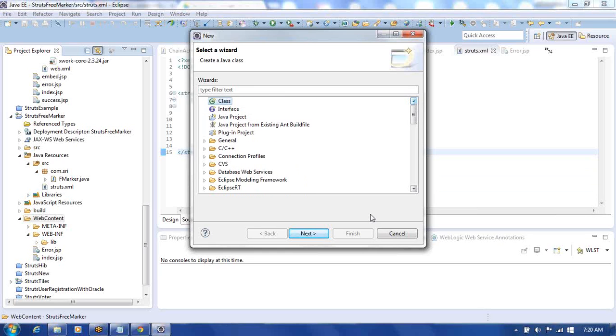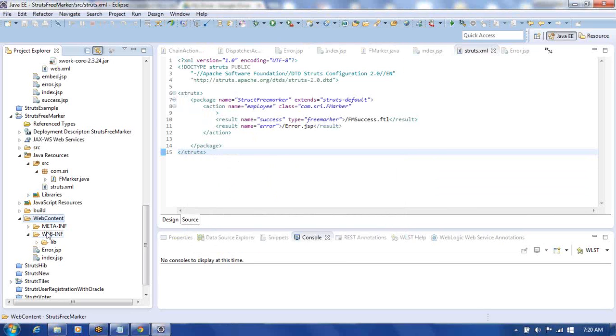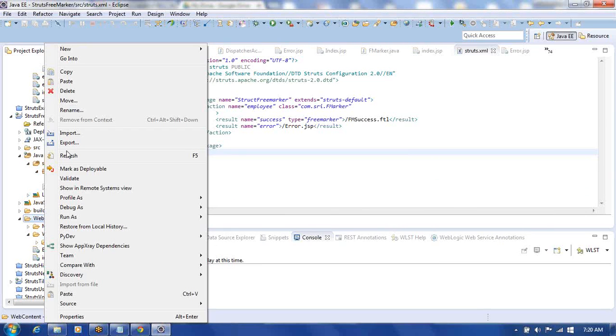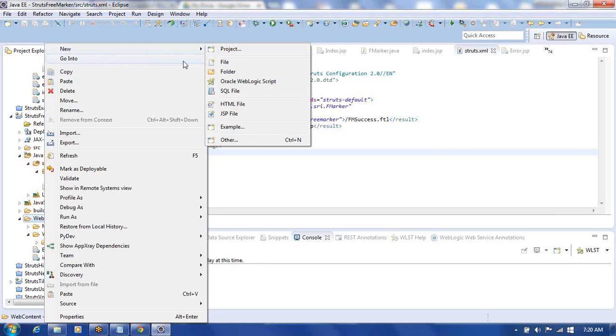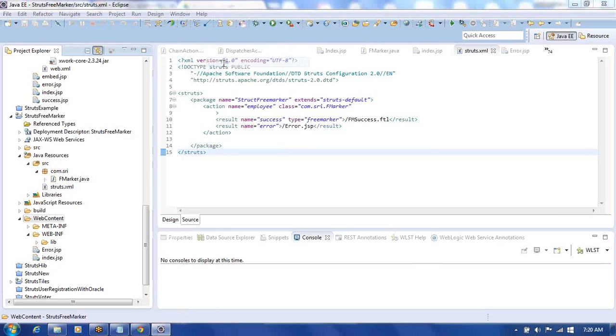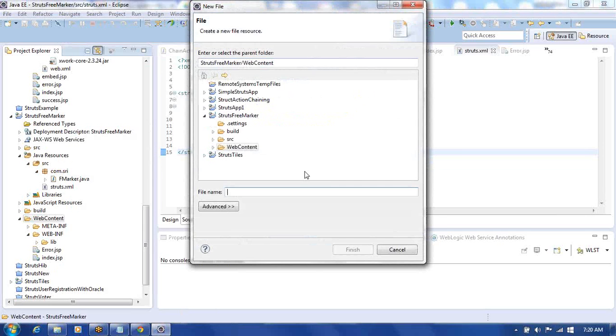It's not giving us any provision. So therefore we will cancel. Once again come to this. So try to make new in this, create a file. New file, this is the file name. What is the file name I kept in that? I think FM success.ftl. I created that file. So fmsuccess.ftl I created, finish.